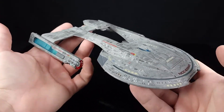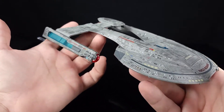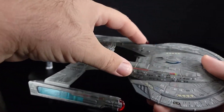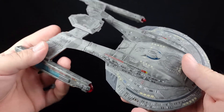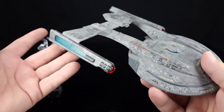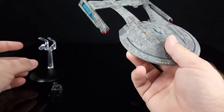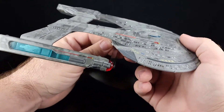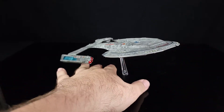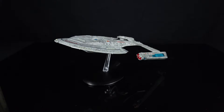I really like this design — I don't know what it is about it, but something about it really speaks to me. Once again, it's kind of a muddled mess in hand, but it's still very cool. I like the twin-body thing there — that's what I really enjoy. It does look a little bit like the NX-01, which might also have something to do with it, but this actually came out before Enterprise if I remember correctly. The stand is fairly simple, just comes right up and holds it at a fun angle.